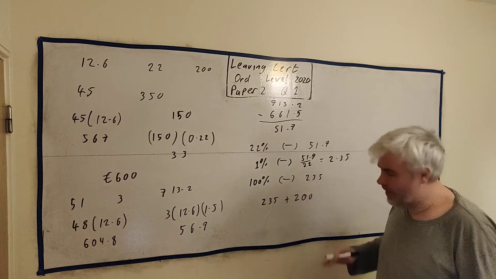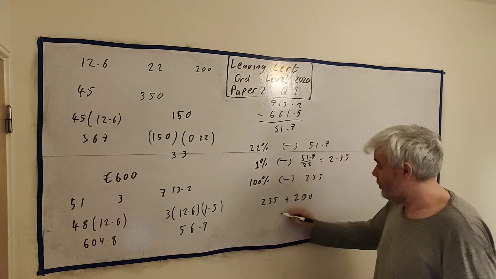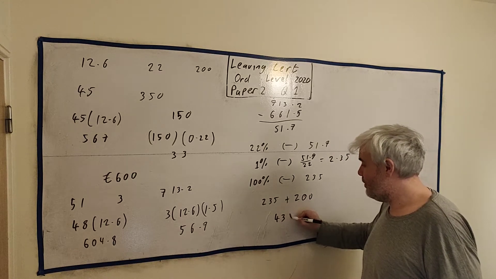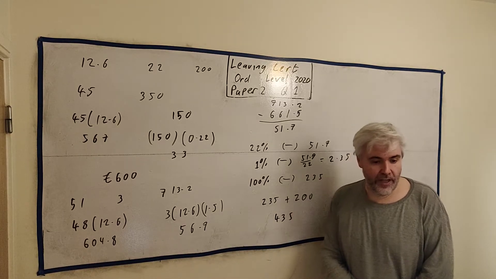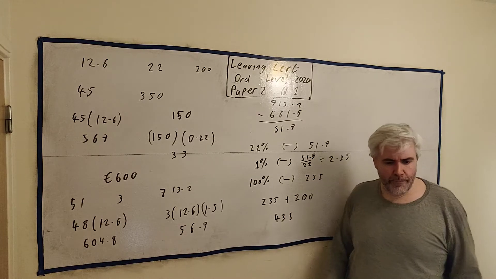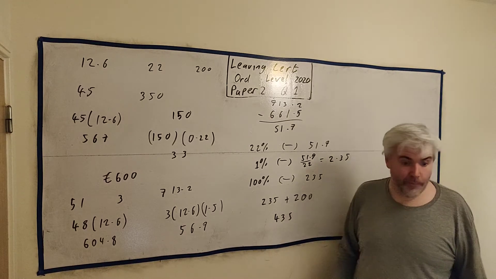If they got this far, it's tragic they forgot that. He made commission on this amount, but he must have also first sold the €200. The company said sell €200 and you can make money on the rest. So how much sales did he have? He must have had €435 in sales. I better rub out a lot of this so I can do part B.